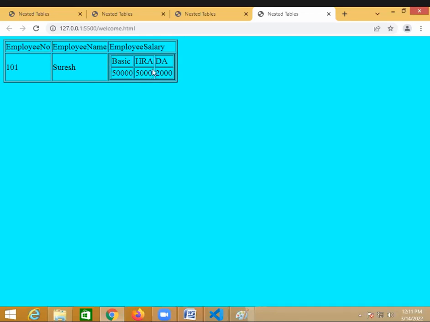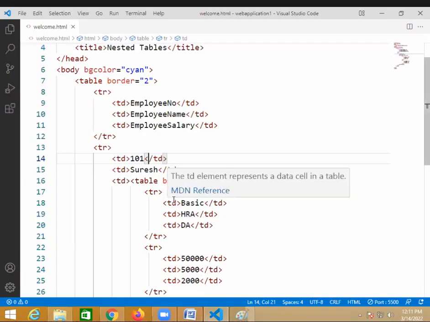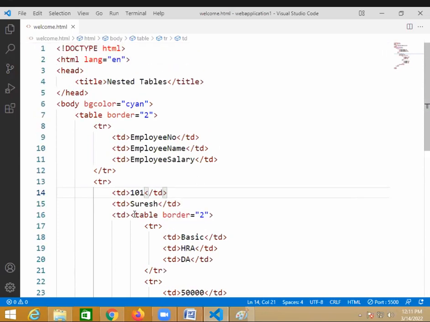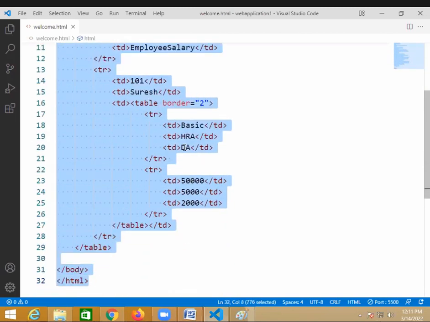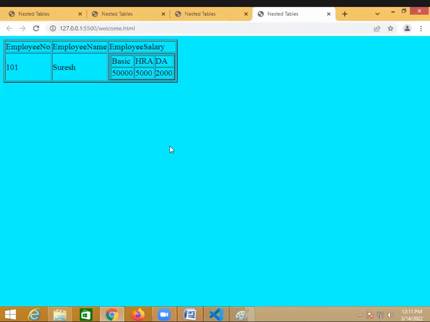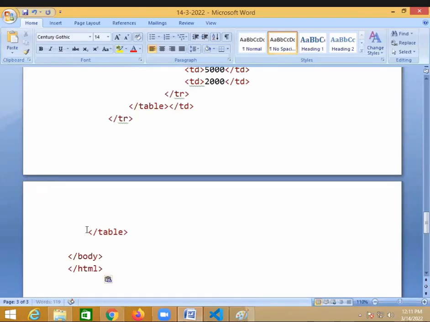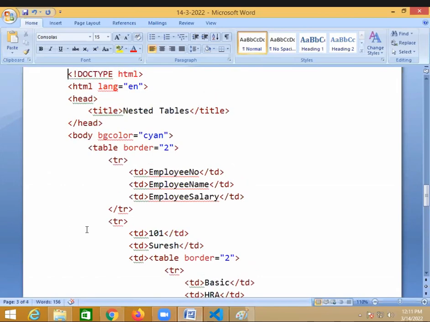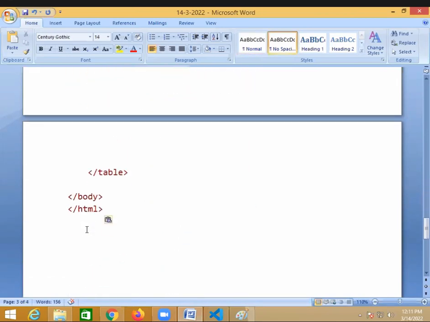Okay, this is inserted as one table or not? Yes. So writing a table inside a table is called what? Nested. But are you writing a table inside a table directly? No. You are representing a table inside one cell, right? Yes. Okay. I'm not extending this. Just try to understand what nested tables are. This is the output of this code.